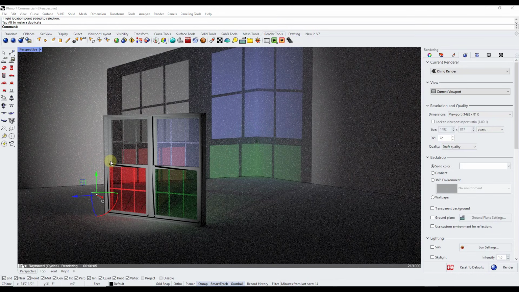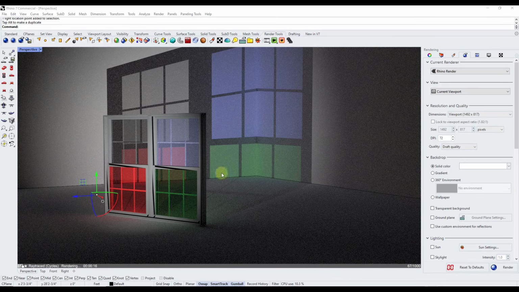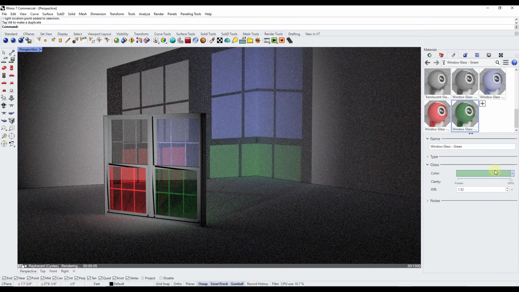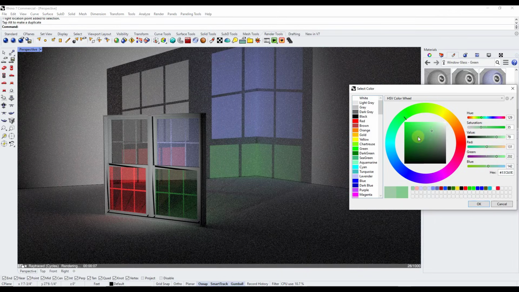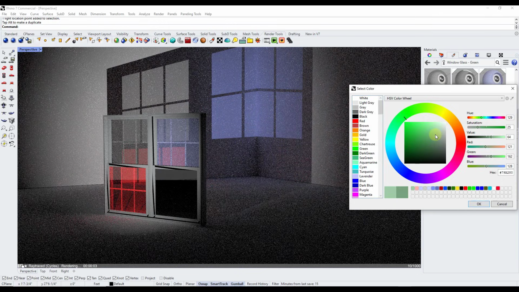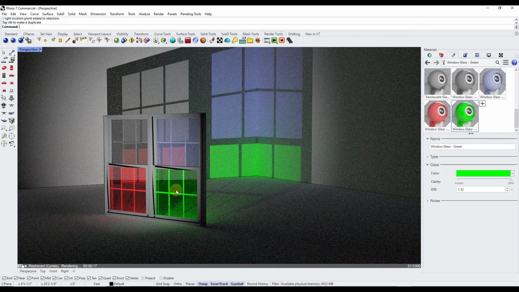One other thing that's cool about this is if I jump over into rendered view and shine a light through this, so I've just got a spotlight set up to shine through this window, note that the materials are actually going to change the color of the light as it goes through here. When you render this out, light is actually going to be affected by the colors that are inside your scene. For example, if I was to adjust this green material right here to something else, maybe a stronger green, notice how that's going to change inside of this scene right here. So just be aware that the color of your transparent material is actually going to affect the light that passes through your scenes as well.